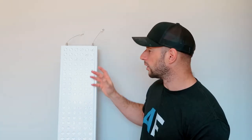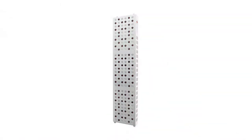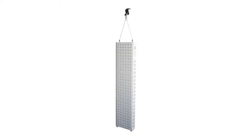However, as we will find out later on, though the price is good around that $1,000 mark, from a value point of view, there are better panels, but we'll talk about that later on in the piece.